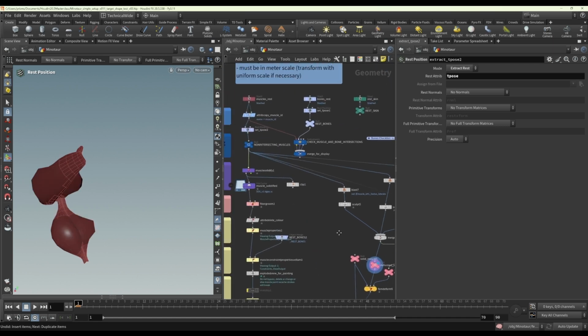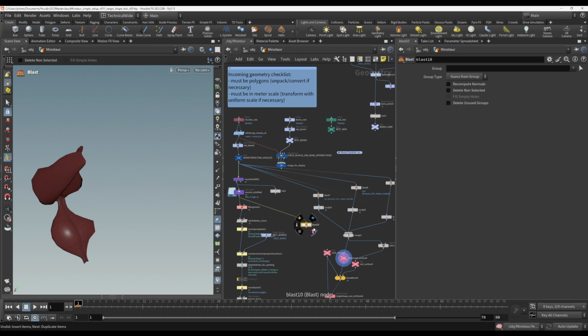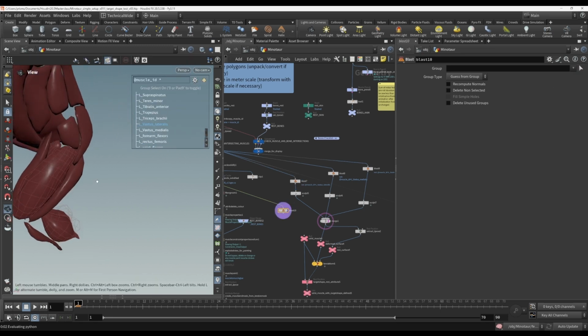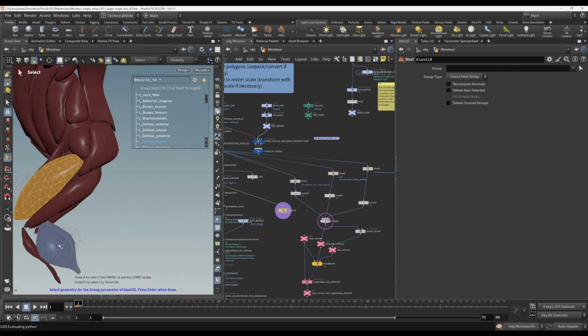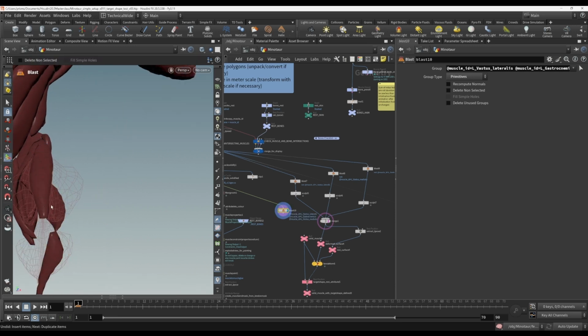And now we just need to make sure that for our solidified muscles, we blast the same ones as before. So that will be this one, and this one.